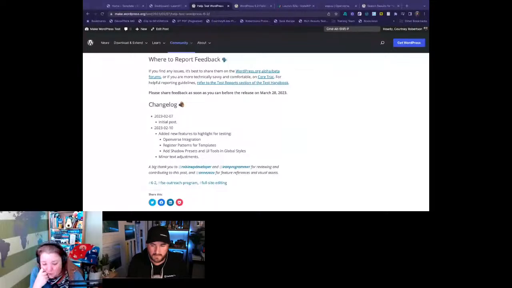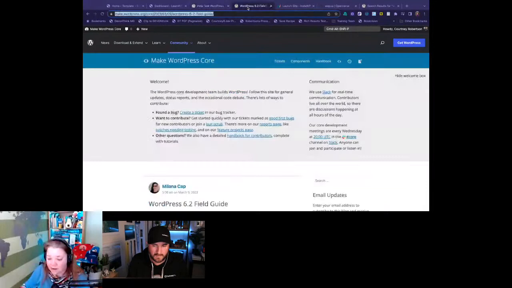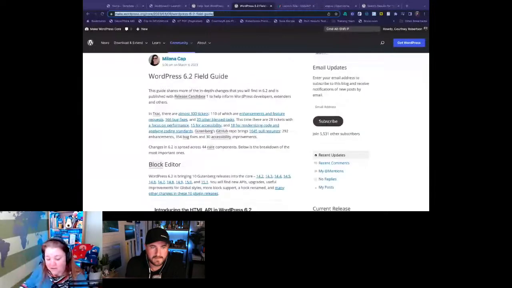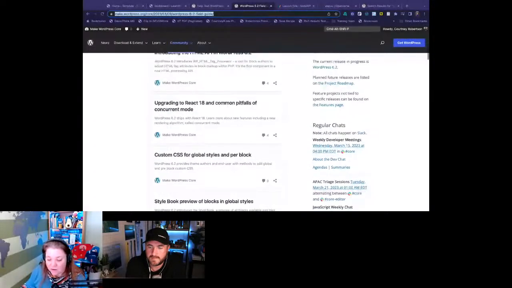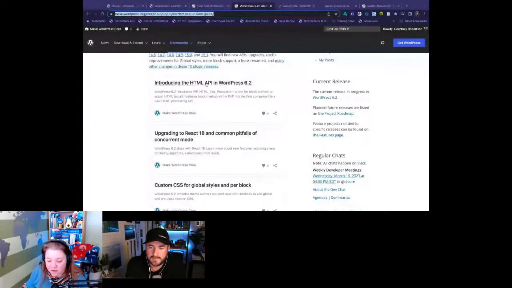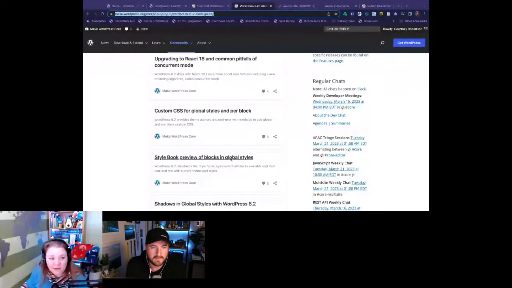Before I open up completely for Q&A, I'm going to highlight what's going on in the field guide and what I think plugin and or theme devs should know about. The field guide is more the developer behind the scenes, less the user interface, more the code side. This is just a very quick overview. You can scroll through and see all of these different things. I know a lot of people are excited about the HTML API, and also pay attention if you're a React-based dev to some of the changes coming that will impact perhaps some of the code in your plugins and or themes.